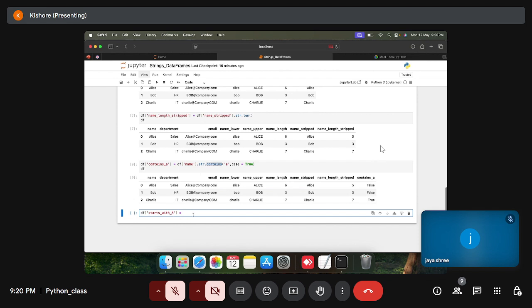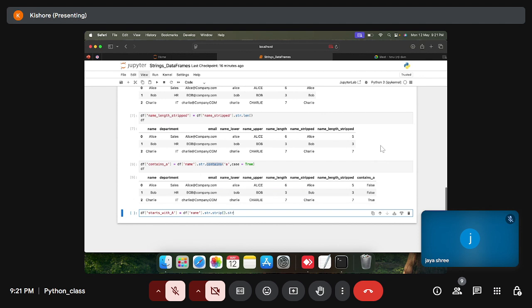So I create one new column, df of name, dot. So here first we'll use str dot strip. This strip will remove that empty space, left or right, if any spaces are there. It is similar to trim.